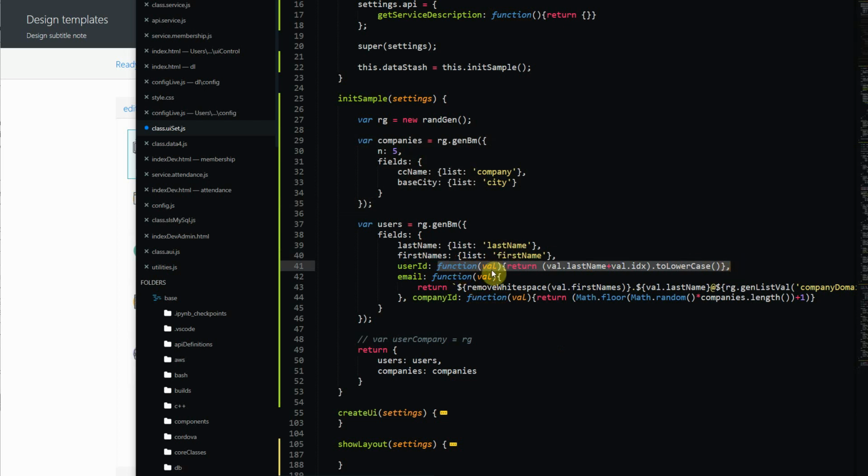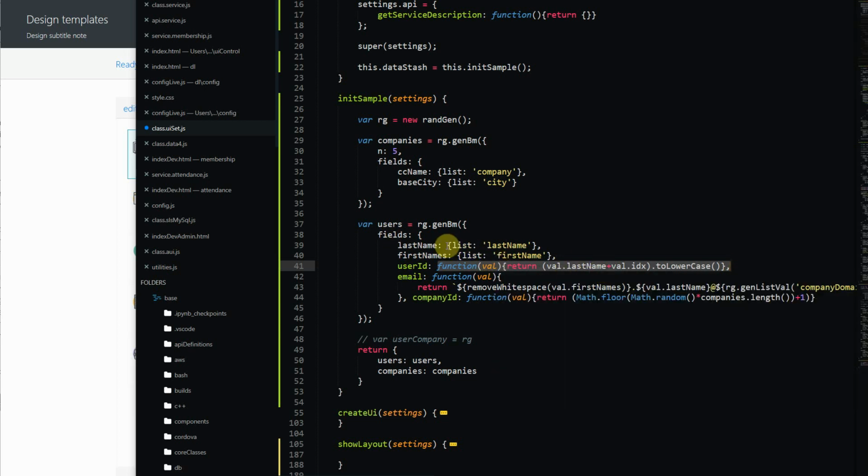And in this function, there will be this val. So if you include a function with an argument here, then the system will run through each column and create values, and then those values will be available in this object val. So you'll have access to val.lastName.